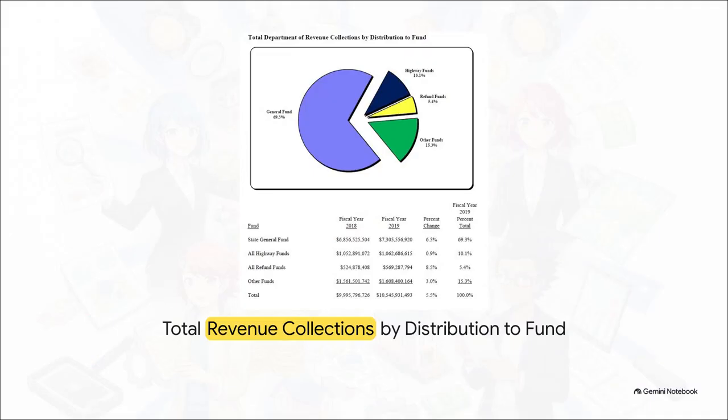And all this centralized collection is methodically distributed. Nearly 70% fuels the state general fund, and about 10% is dedicated to highway funds. It's basically a system where money flows into one giant central hub and then gets dispersed outward. But, as we're about to see, property taxes work in the exact opposite direction.